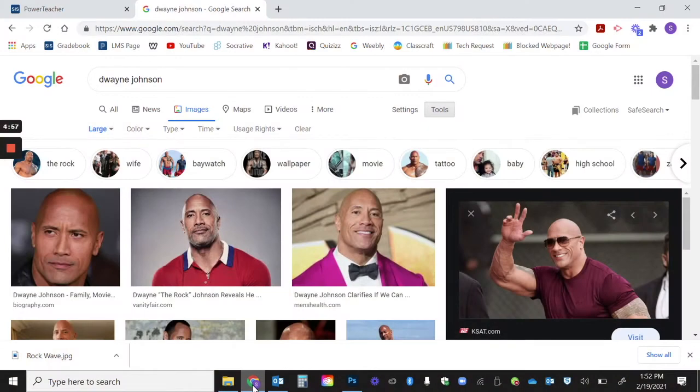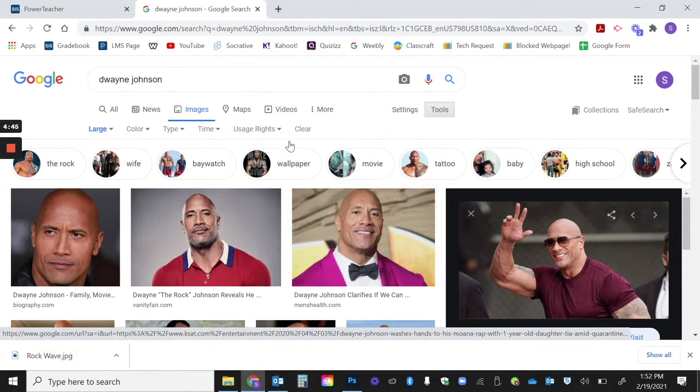Hey, let's keep working with the head swap today. There's one thing I want to make sure that we're doing so we get a super huge image. Like one of my students said, I'm looking for a picture of Dwayne Johnson. I'm not sure where to find one that's big enough.